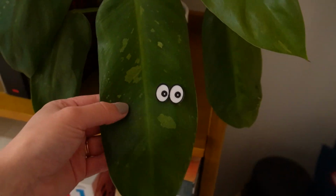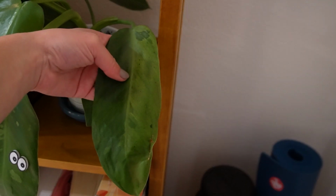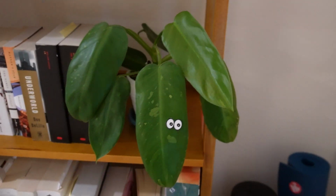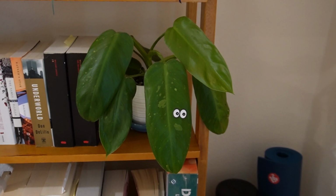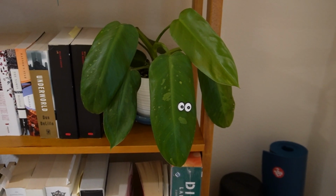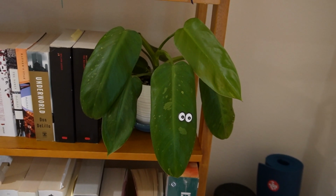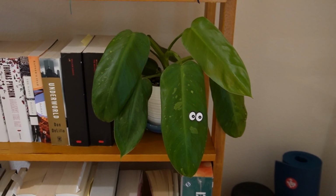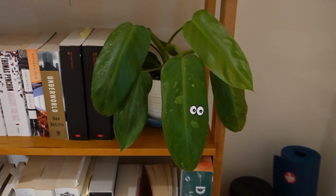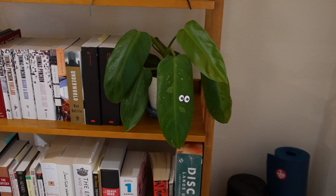But you can see this leaf has a fair amount of variegation, and this one had a ton. It was absolutely beautiful when it first came out. This is a cutting from the mother plant, and the mother plant also had one leaf that was just absolutely stunning, and then the rest weren't. And so, like mother like daughter, I guess this plant is also just looking a little boring. I have considered getting a new Jose Buono with better genetics, but for now I have this one growing. It's definitely cute on this little bookshelf, but we'll see if I keep it forever.